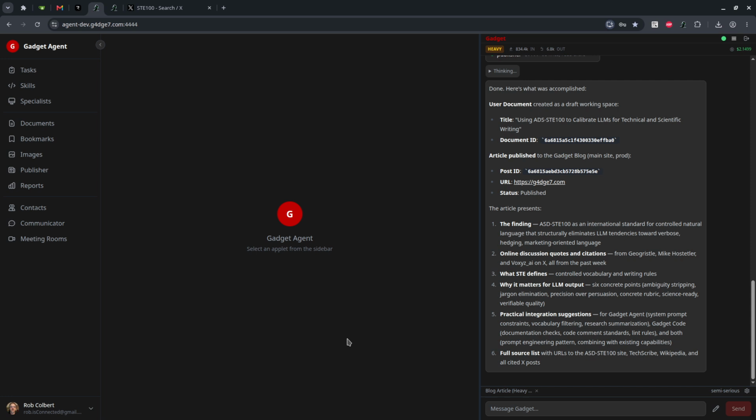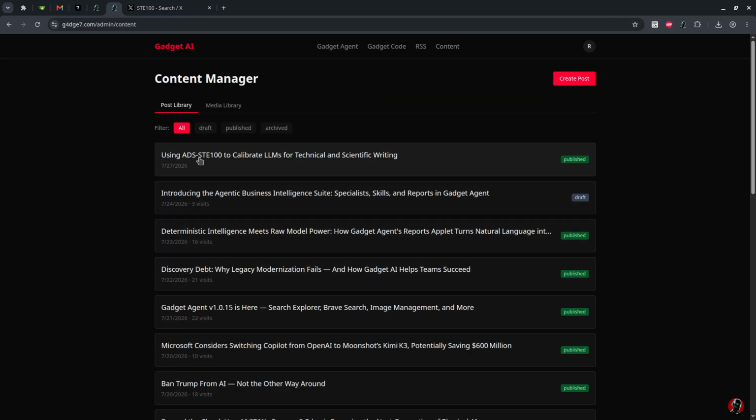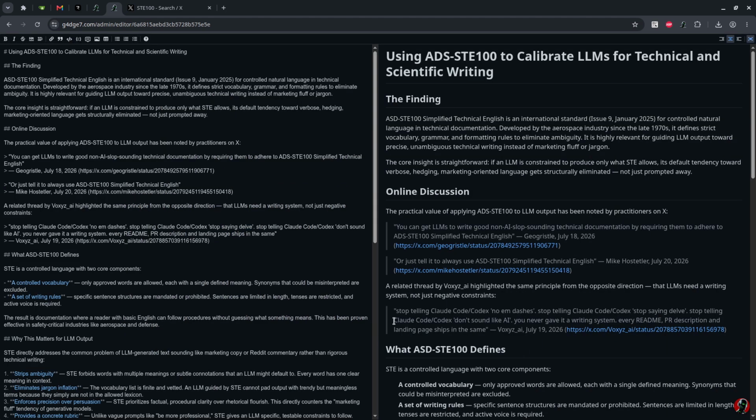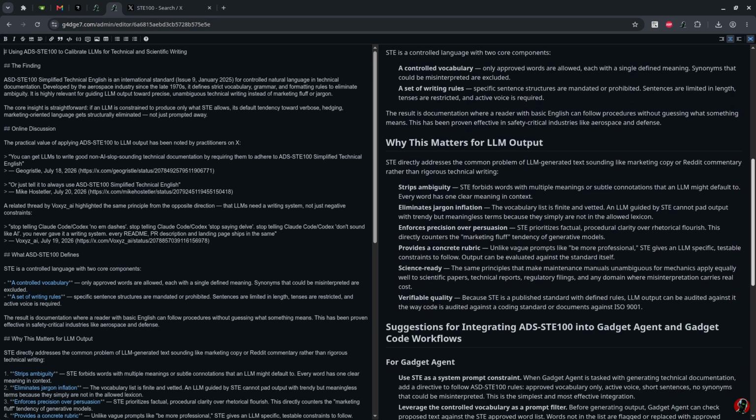And there you go. That is how long it takes Gadget to go through and draft an article for me based on a topic that I discovered on Twitter. So now if we hop over to the Gadget blog, right here is that article, and we can embiggen this, and this is how they turn out. I'll let you use pause to read that.